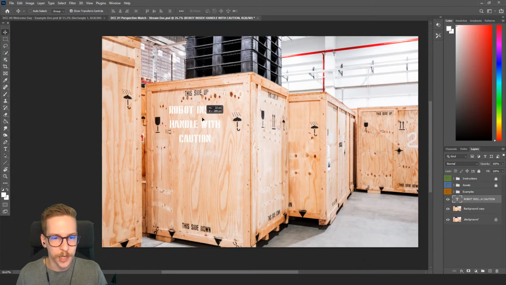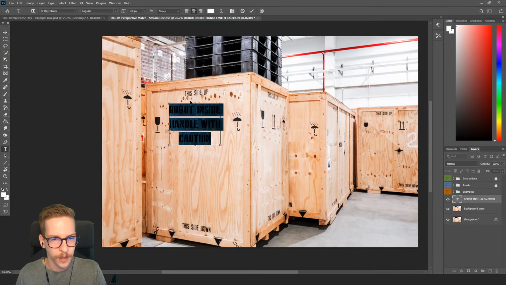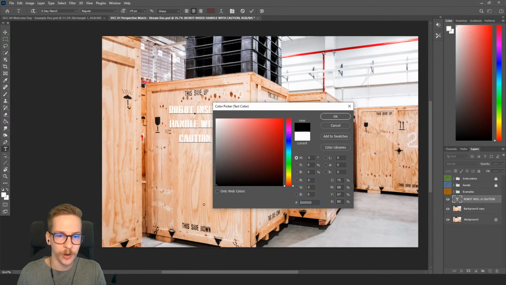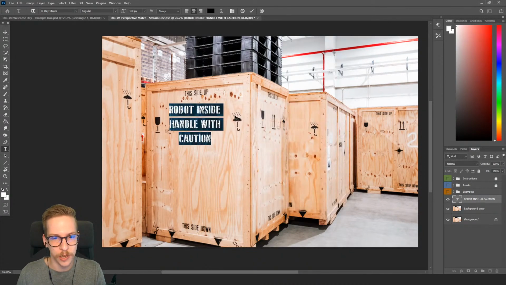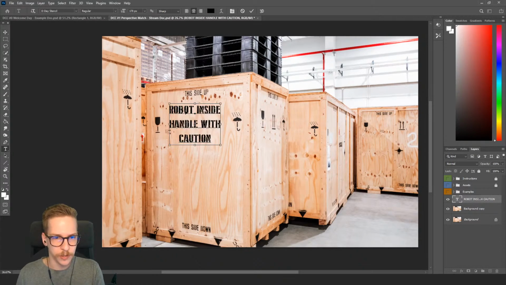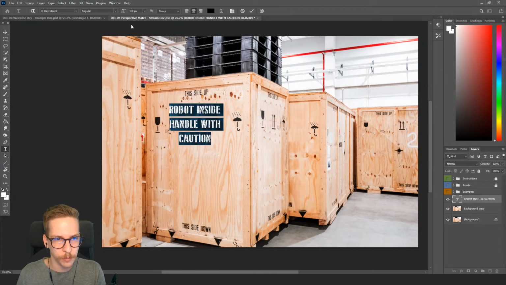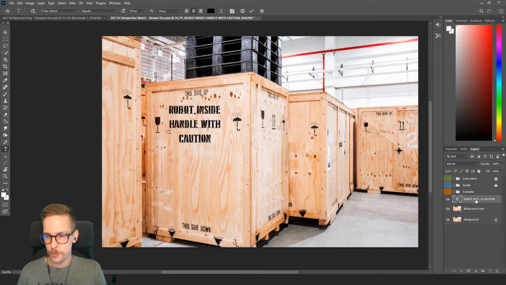And you can see I'm using a font here that's a stencil font. It's called D-Day Stencil, so if you're interested in something like that, check it out. I'm going to go to the top here and turn my text black to match all the graphics that are currently on the box. I think 170 pixels is pretty good for this image. You can play around with the size, but that looks pretty good to me.